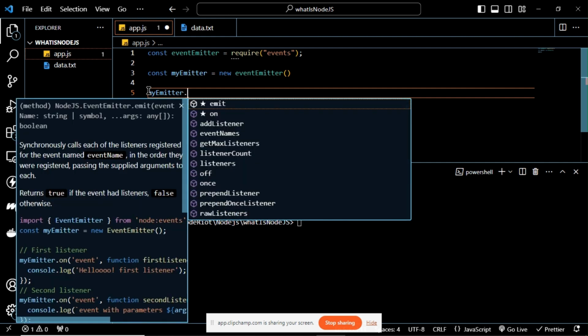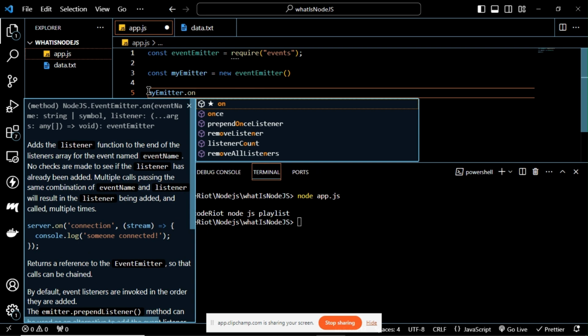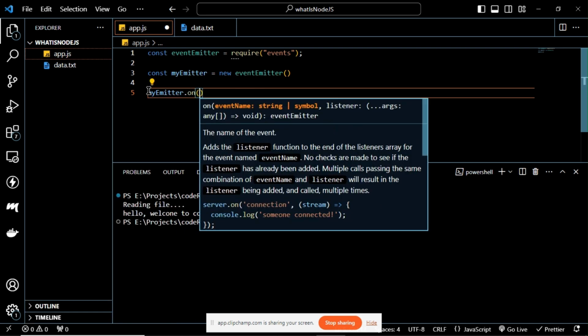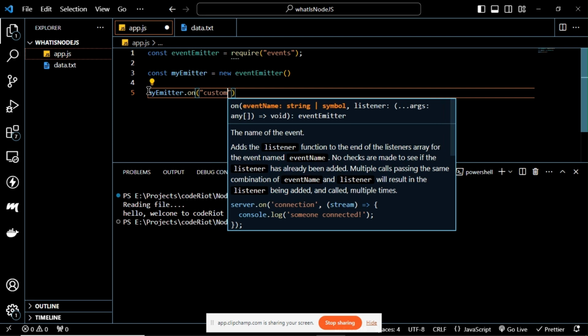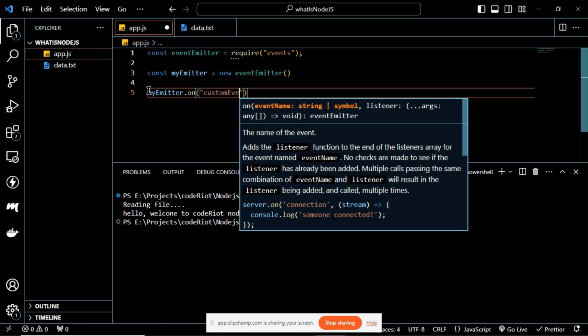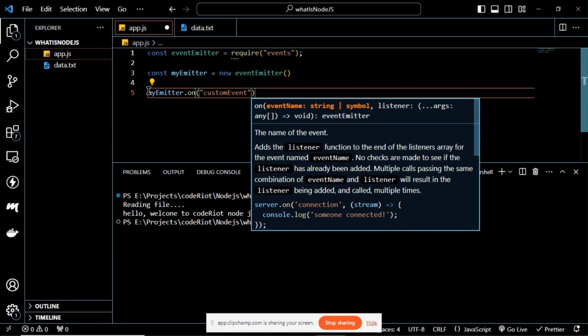Now let's set up an event listener for this custom event, named customEvent. This is the name of the event which we are defining. It's our custom event, like there are several events such as onclick and onmouseover.